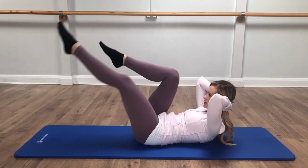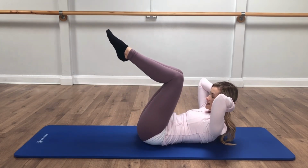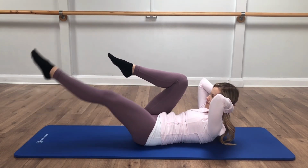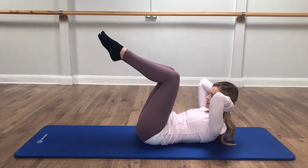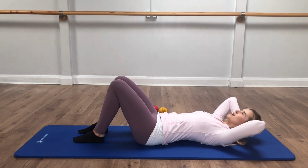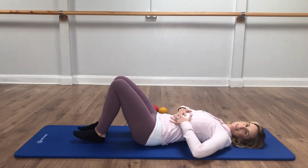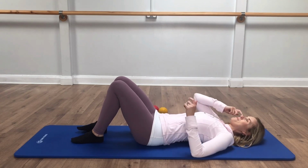Breathing out to reach. Inhale, and then 3. Inhale, bending in. 2 more to go. Reaching out, bending in, and then last one. Bending in, lower down, 1, 2, and relaxing your curl up, back down. Tickles those abdominal muscles just a little bit, that one.